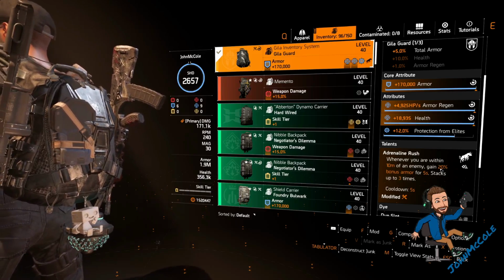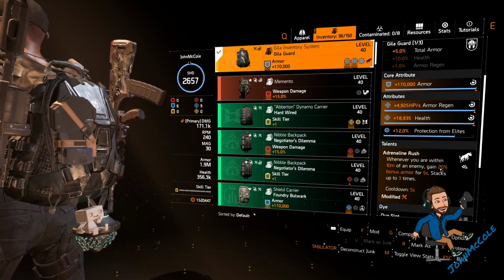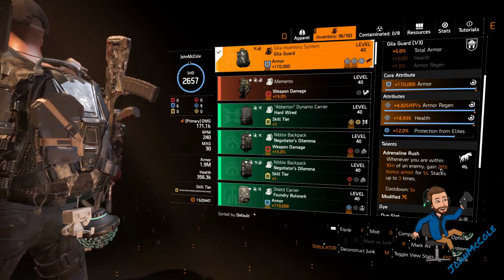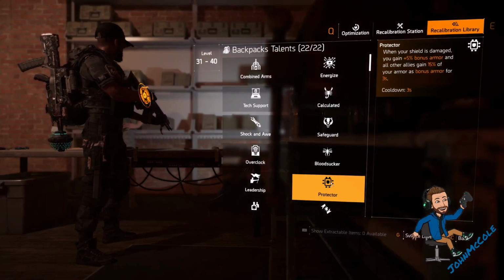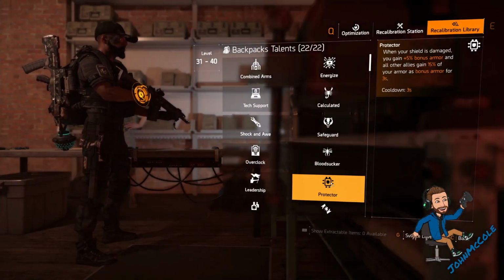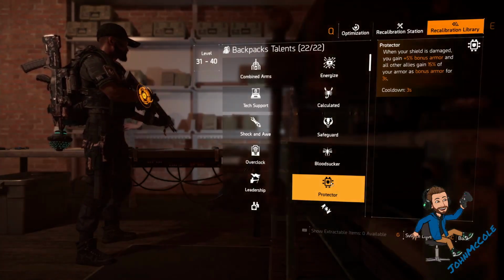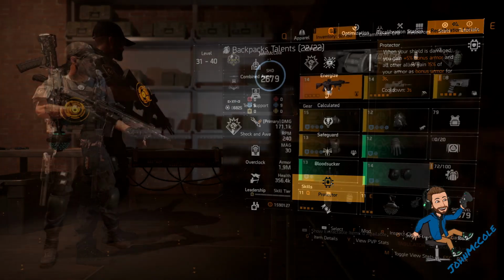Cooldown 5 seconds. While I'm fighting with Fieser in the furnace, I'm within 10 meters of him and that means I can stack up my bonus armor even more. But again, more about that later in the video. There's also another backpack talent you could use, that is Protector. When your shield is damaged, you gain 5% bonus armor, and all other allies gain 15% of your armor as bonus armor for 3 seconds, cooldown 3 seconds.